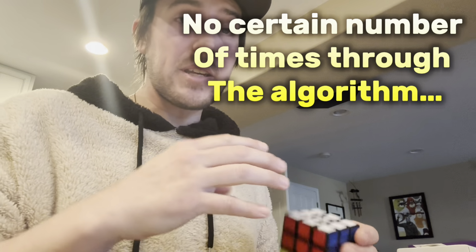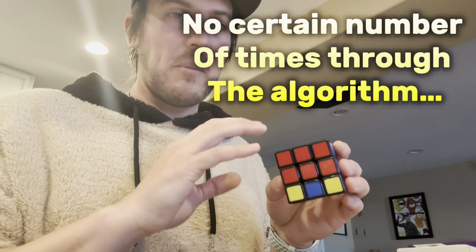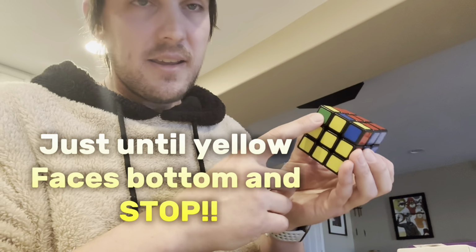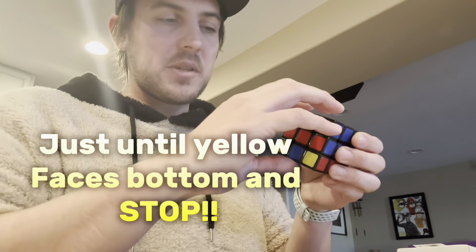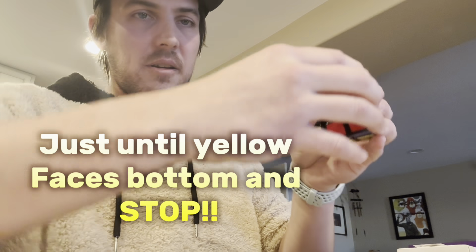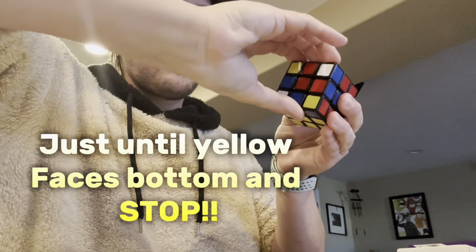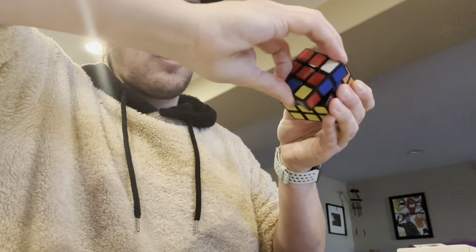So this one you do need to complete the algorithm, but I'm going to show you very simply how to do this. All you're going to do is keep doing the righty until this yellow is on the bottom. So we're going to go R, U, R prime, U prime, R, U, R prime, U prime. So now this is pointing down.